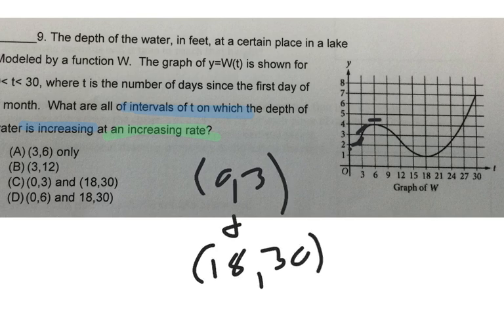No, I did that backwards. Yes, you did. So if you picked A, then you were at least aware of this, but you had it backwards. You picked the interval that was increasing at a decreasing rate. Most people picked D, that missed it. That's everywhere it's increasing, but it's not increasing at an increasing rate. You can see the difference there.